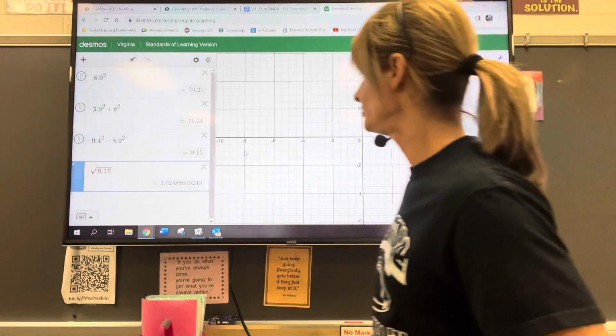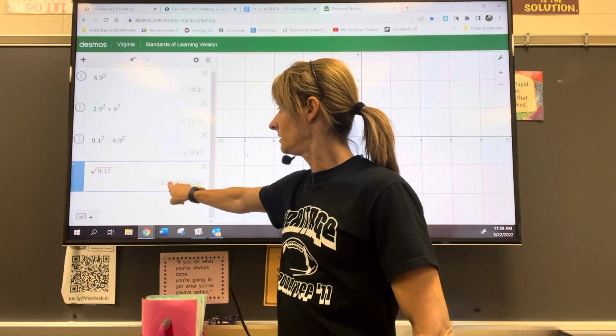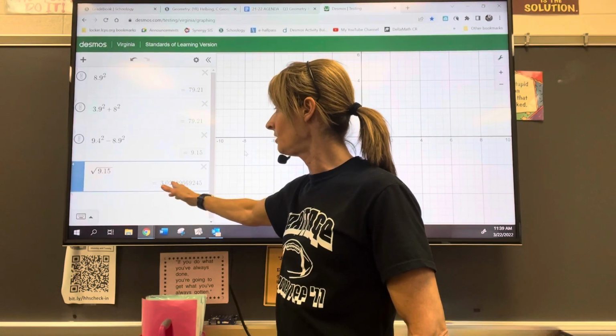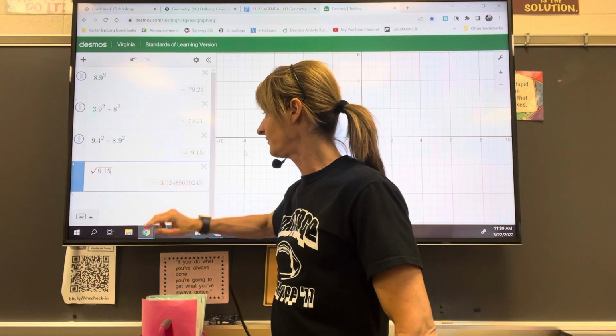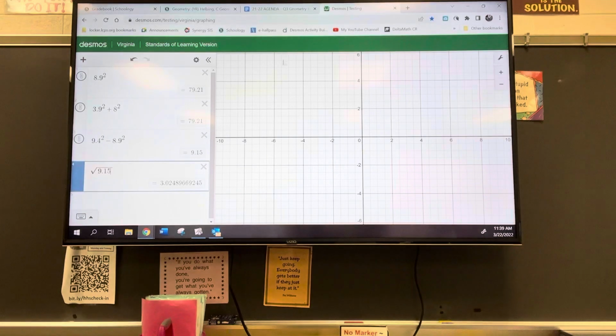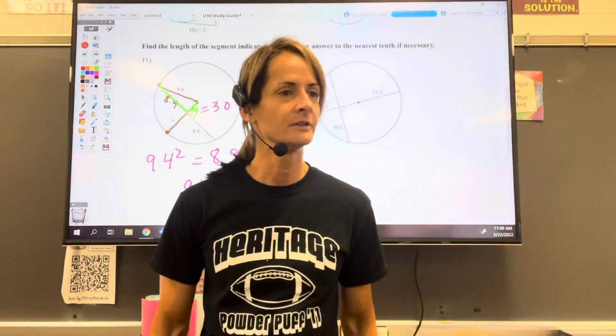3.024. I'm going to round to the hundredths, so I'm going to cut it off after the 2. Look at the number after it. 4 below, let it go. 5 above, give it a shove. That's a 4 below, so I'm going to cut it off and let it go. So that's 3.02 for that length. Now, the radius minus 3.02 equals x, whatever that is. Are we good? Any questions?